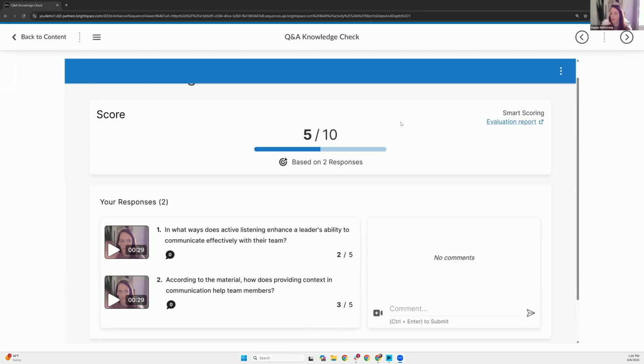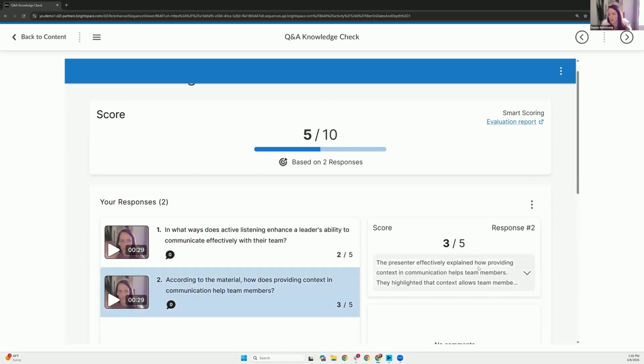But this is a cool way of maybe even just gamifying some of your activities within your course, because you can allow learners to do these as fun activities at the end of each module and really test their knowledge in a different way that immerses them into the coursework in a more engaging way than, say, maybe just multiple choice.